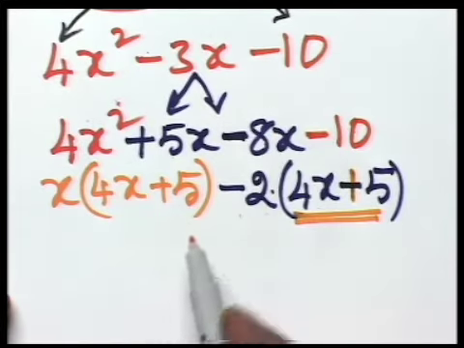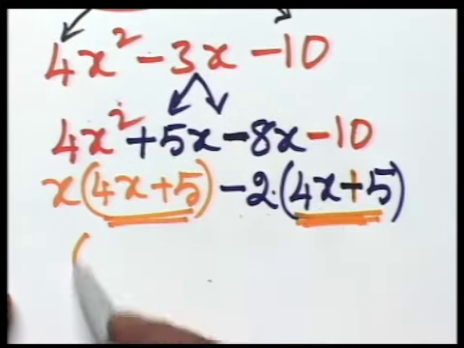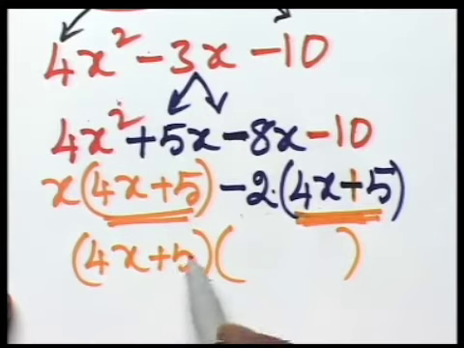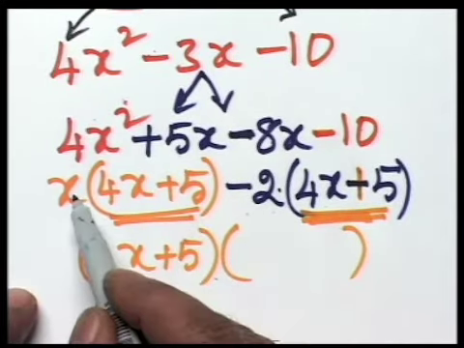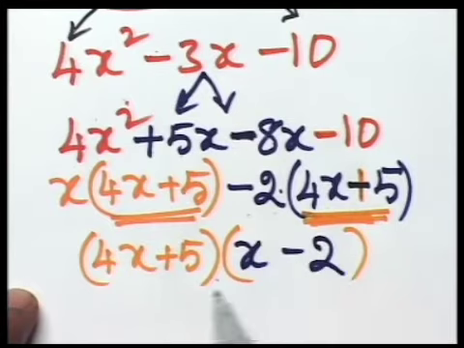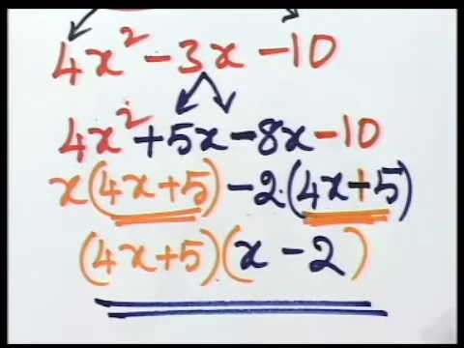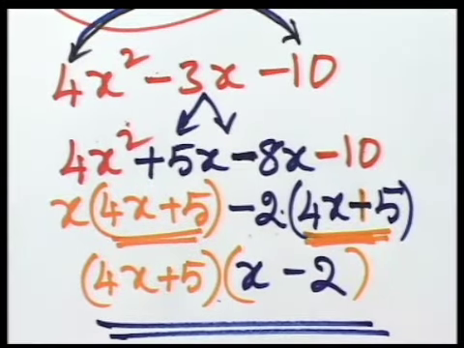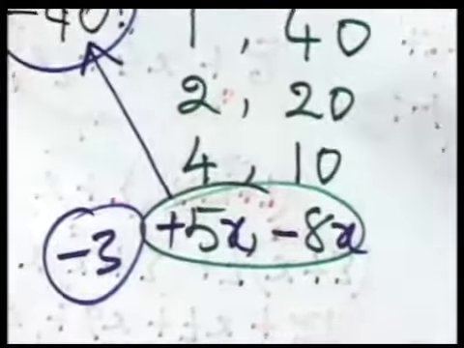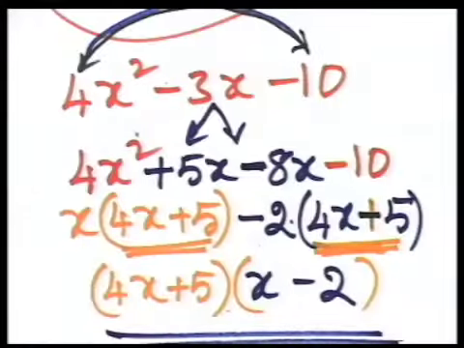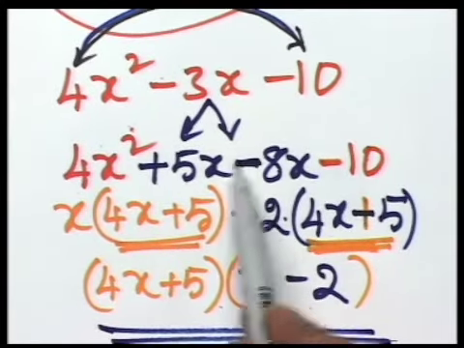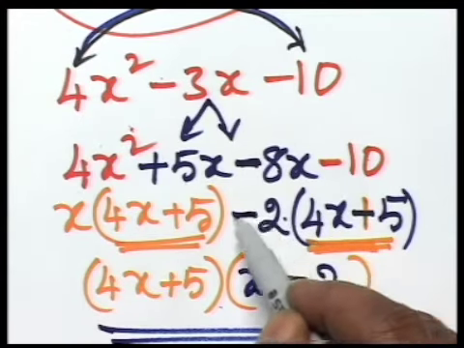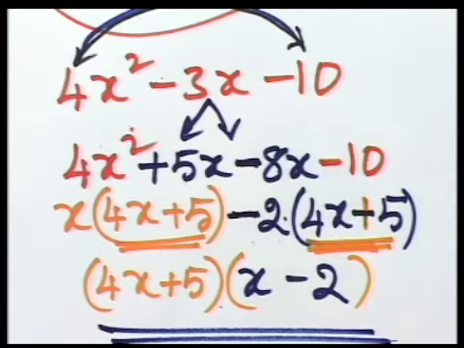Now the 2 brackets are the same. So, I'll be copying one of them as my length, which is going to be 4x plus 5. And in the next bracket, I get the leftovers, which is x and a minus 2. That's the length and that is the width. This is how you do it. Take the 4 and 10, multiply, you get a minus 40. Find the factors of minus 40. We got so many there, but we were looking for a minus 3. So 8 and 5 are the ones we chose. You should be clever enough to look at those signs. And all that you need to be careful about is right here, the minus when you take it as common. Okay, done.